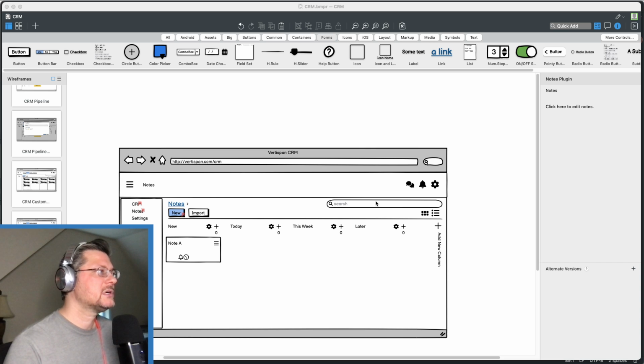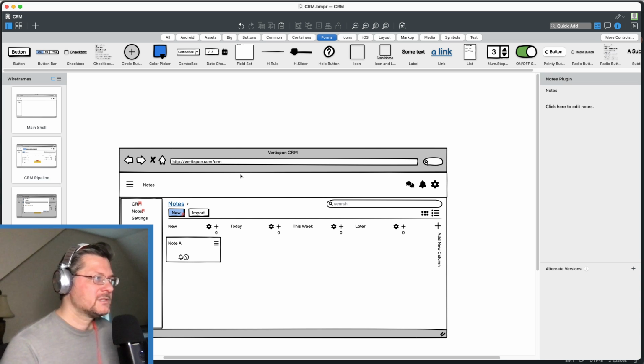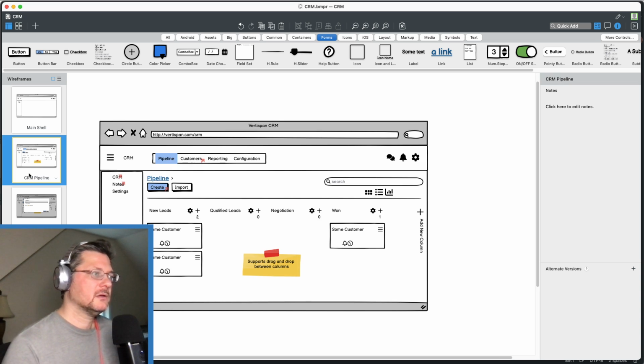And we have our search. That's about it. I really don't think there's much more to that. So I guess this is a pretty good starting point for all of this.